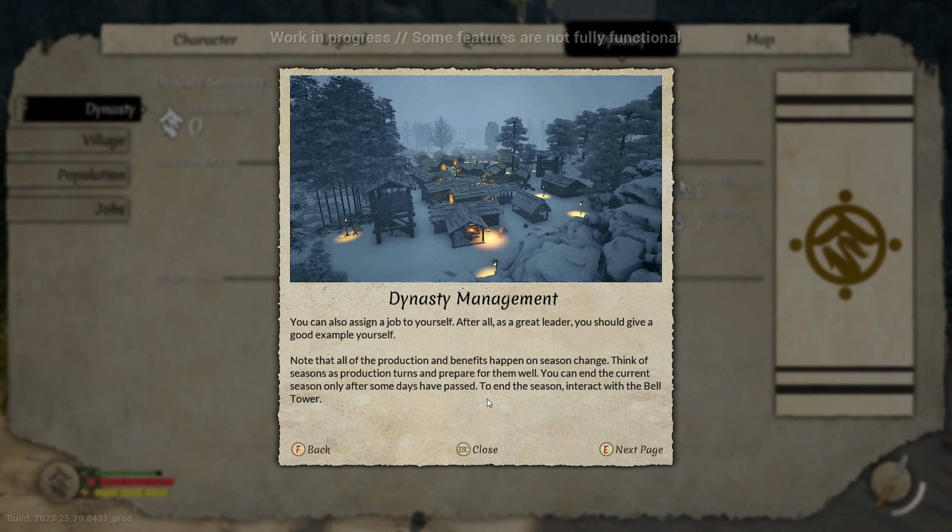Very cool. You can also assign a job to yourself. After all, as a great leader, you should lead by example. Note that all of the production and benefits happen on season change. Think of the seasons as production turns. Okay. You can end the current season only after some days have passed. To end the season, interact with the bell tower.